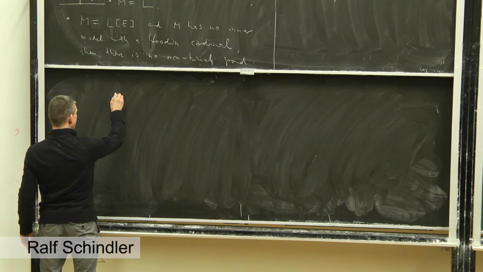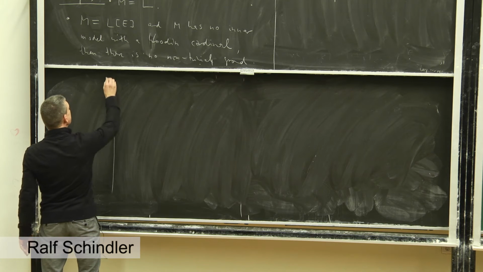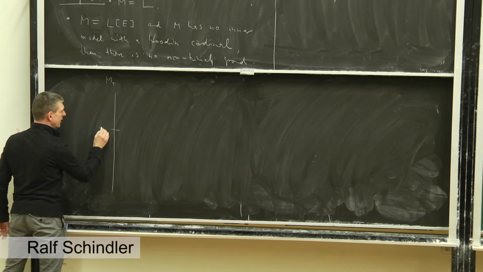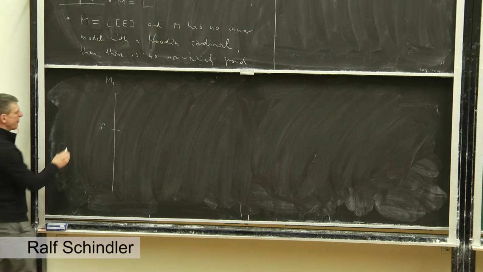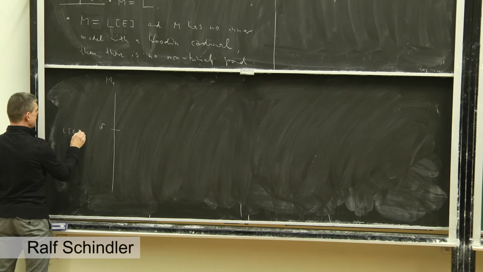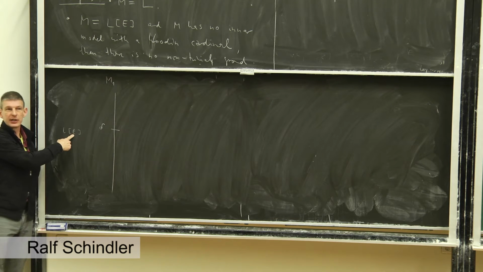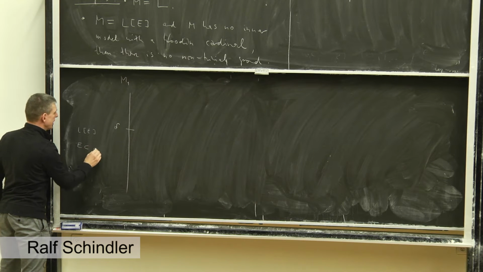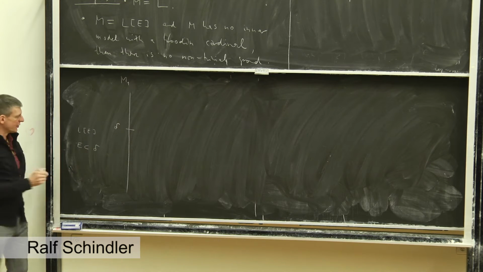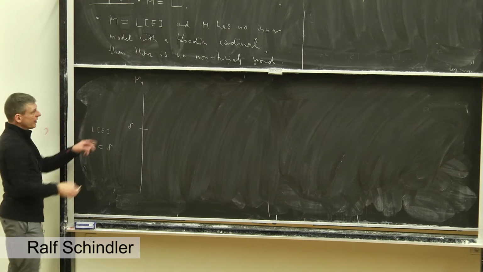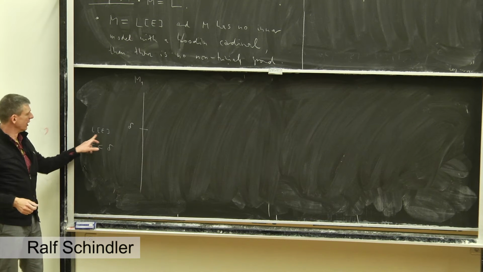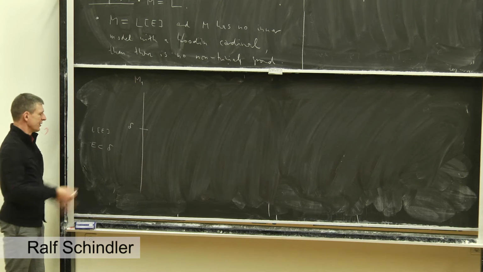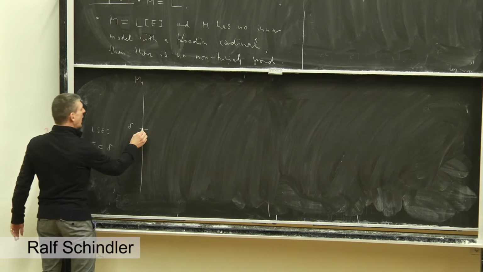So what you do is you look at M1. It looks like this. It has a Woodin cardinal. It is of the form L of E. E is an extender sequence witnessing that delta is a Woodin cardinal. And you can think of E as being basically a subset of delta. So the universe you live in, M1, is of the form L of a set, and it has an inner model, it has a Woodin cardinal.